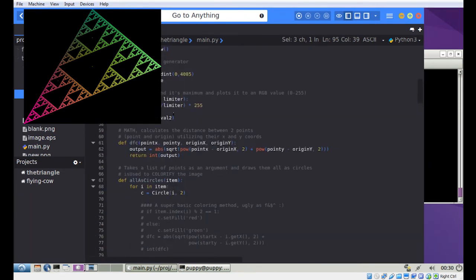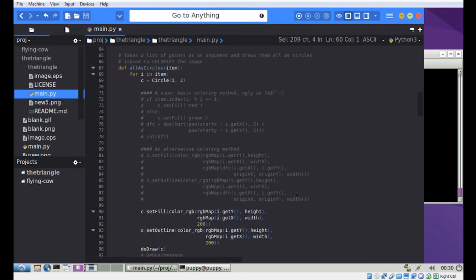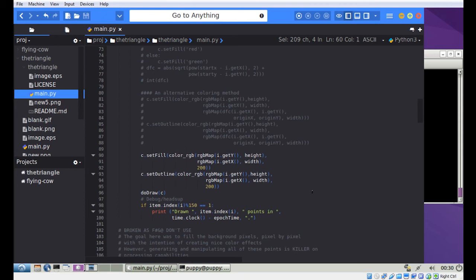And then there's the RGB map function there, and DFC is used in another method somewhere.